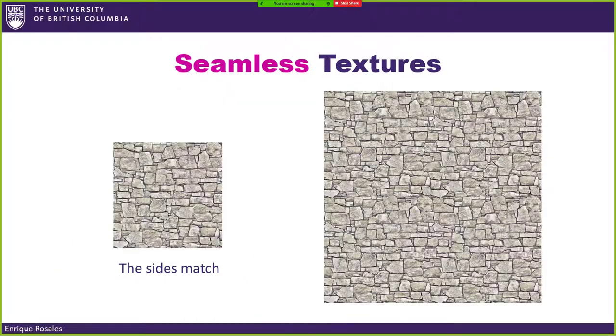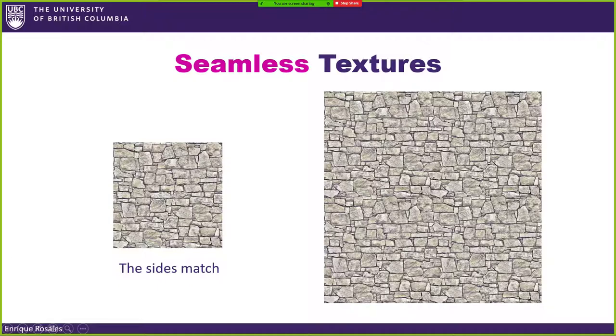Okay, so another advantage of procedural textures is that they can be naturally seamless. Have you ever heard the term seamless texture? Okay, most people have heard already. We say that a texture is seamless when the sides of the texture are matching. The pixels, or the structure of your image on the right side, match the left side. So when that texture is repeated, in a video game or anything, you can't see the seams. You can see a smooth flow from the texture, and it looks very good.